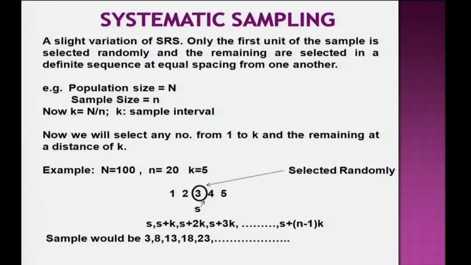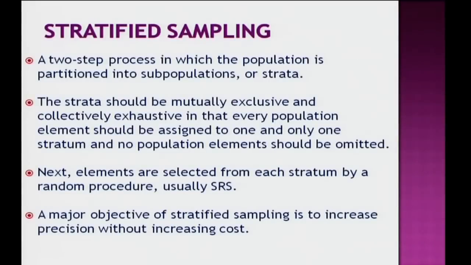Then from the first sample interval, we will select one number at random, say that number selected here is S, say it is 3. Hence, the remaining elements of the sample would be S plus k, plus 2k and so on. So, those numbers would be 3, 8, 13, 18, 23, and that total set would be a sample with systematic sampling. Moving to stratified sampling, here we have one understanding in mind that the population is very heterogeneous.